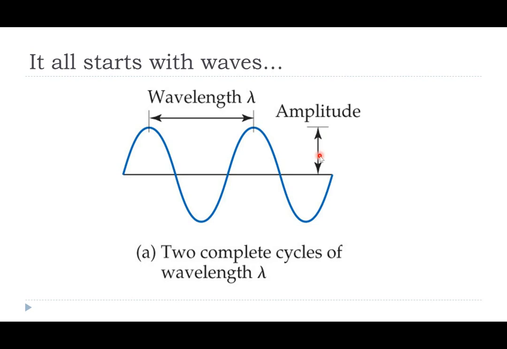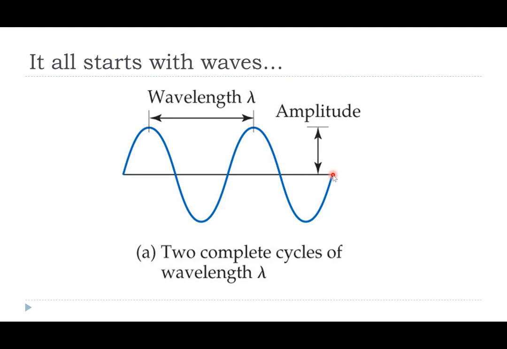And then the other thing that's not pictured on this slide, but we can still talk about, is something called frequency. So frequency is the number of wave cycles that pass a given point. So let's say my laser pointer here is the point that I'm going to stand at. Let's say I'm going to stand at that point for 5 seconds, and I would count how many waves go by. That would be a measure of frequency. So the number of wavelengths that pass a point in a given amount of time.